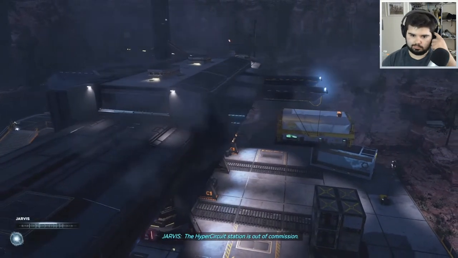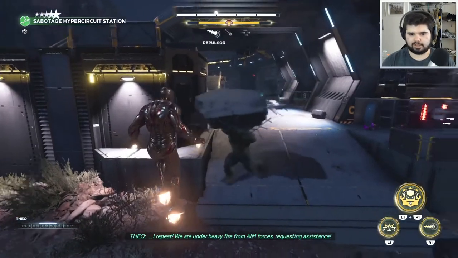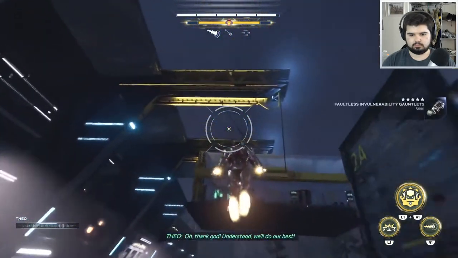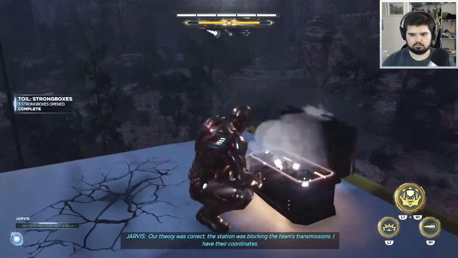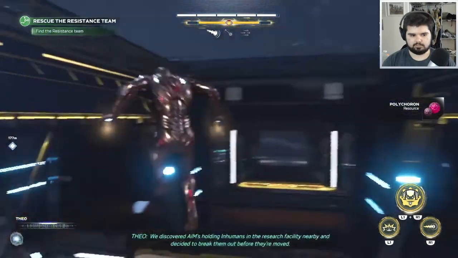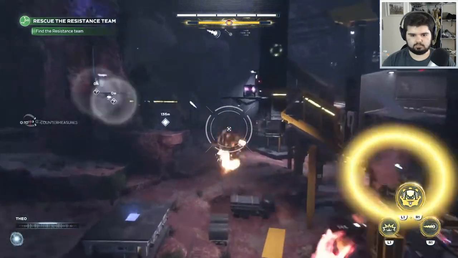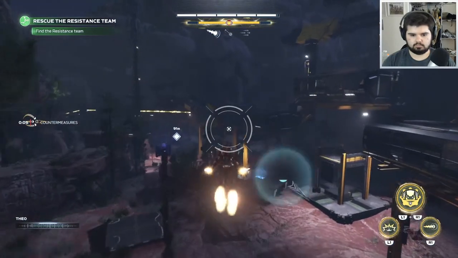Circuit station is out of commission. I repeat, we are under heavy fire from AIM forces. Where did that come from? We read you, Theo. Sending assistance now. Hold on. Oh, thank God. Understood. We'll do our best. Our theory was correct. The station was blocking the team's transmissions. I have their coordinates. Theo, what the hell happened? Nice. We discovered AIM's holding inhumans in the research facility nearby and decided to break them out before they're moved. The trouble is, a large AIM patrol spotted us, and now we're the ones who need rescuing. Hang tight. Help is on the way.